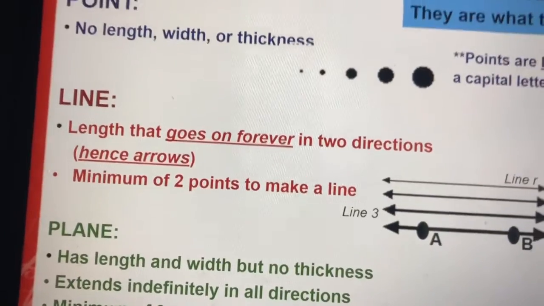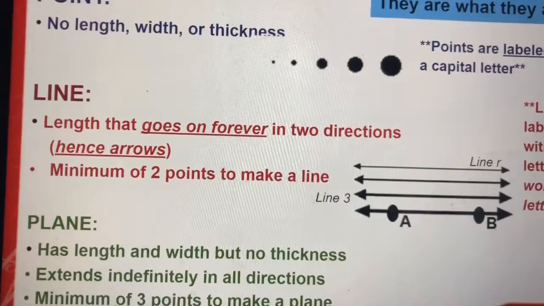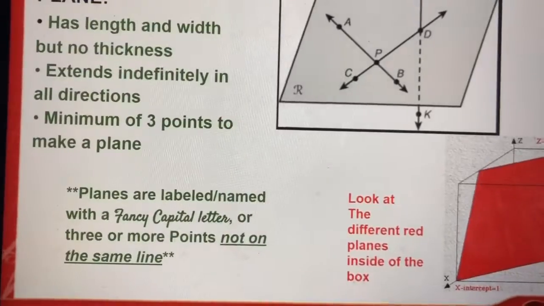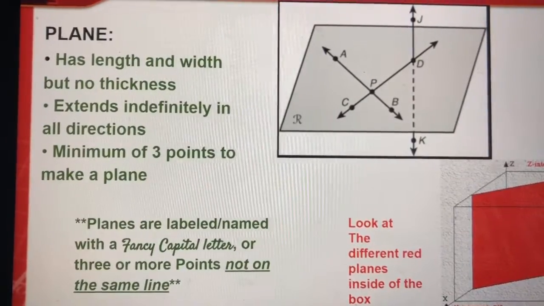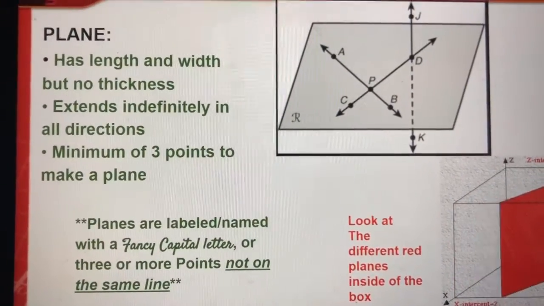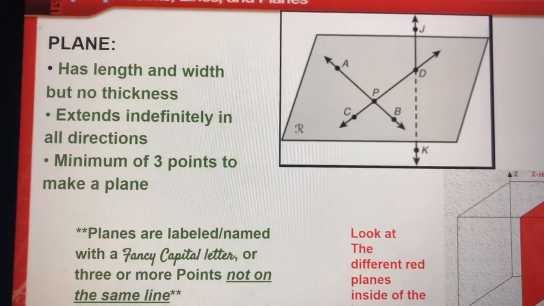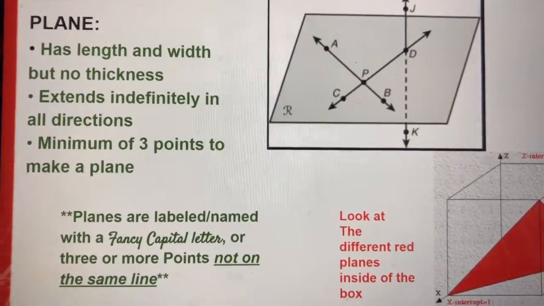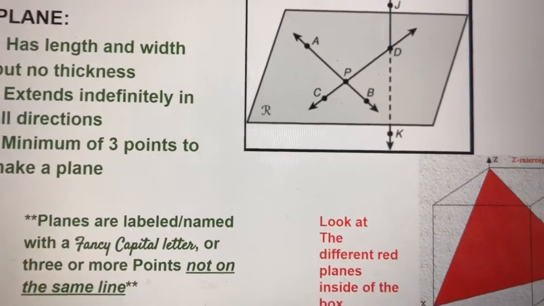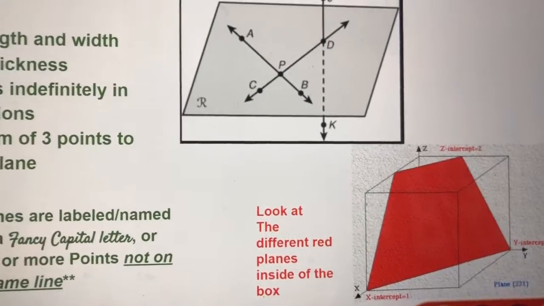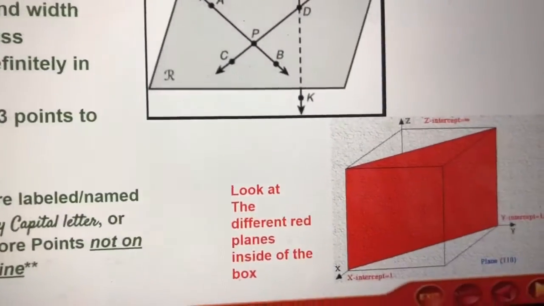If you look in your room right now, what are some things that could be represented by points, lines, and planes? Because in our reality, everything can be represented by points, lines, and planes. So you need to be able to look at things around you and say, oh yeah, that could be a point, or that could be a line, or that could be a plane. Planes come in many shapes and forms. You started learning about planes when you were a little kid. Yeah, you see those shapes?